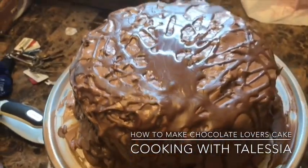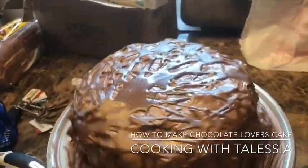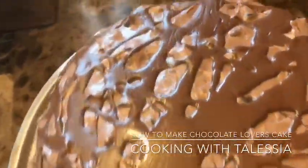Okay, here is the final cake. Look at it.